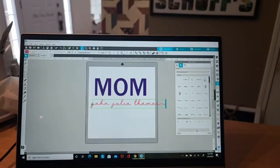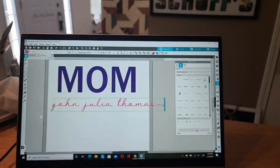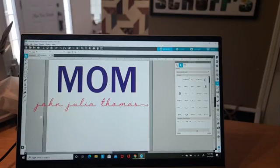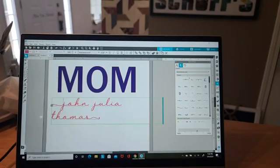I'll zoom in a little bit more. Here, right here. So you can see our swoosh right there. I'm also going to put one at the beginning. So I'm going to double click, and you can see I'm right at the beginning of my word, and I'm going to put one that way. Now that bumped me down to the next line. I want them all on one line. I'm just going to pull that out and make it a little longer.